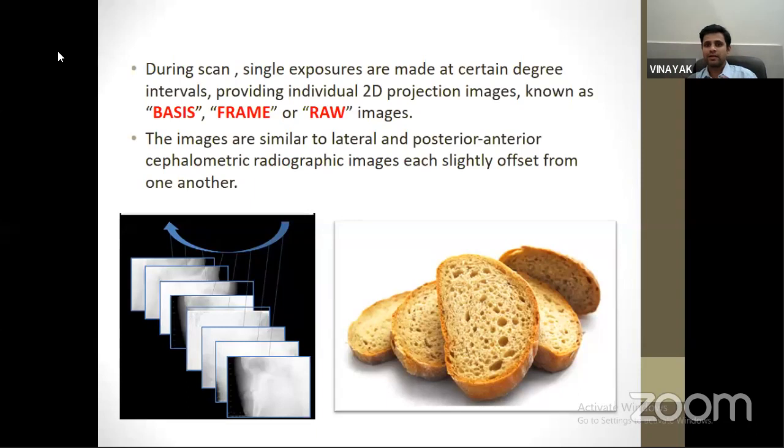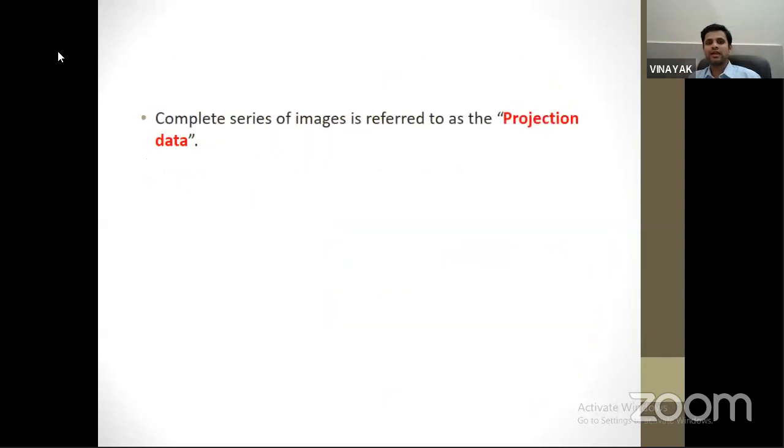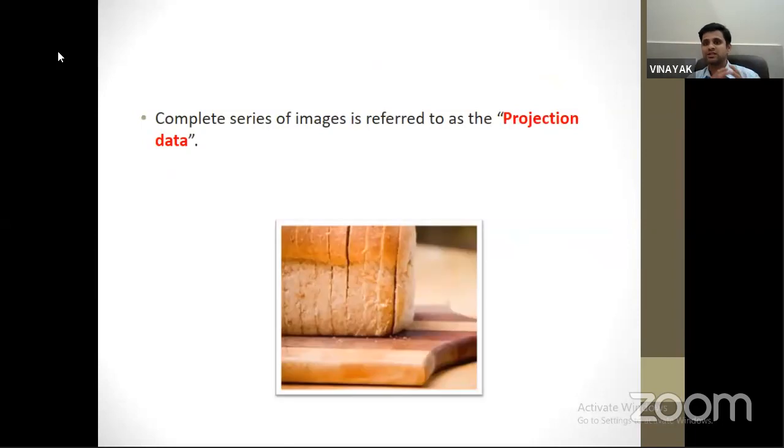Then the software will join all those two-dimensional X-rays, and you will get three-dimensionally reconstructed data called projection data. So this is your 3D data, which has been reconstructed from a series of hundreds of two-dimensional images, one after the other, right? And then we can apply various algorithms and software to view this data.